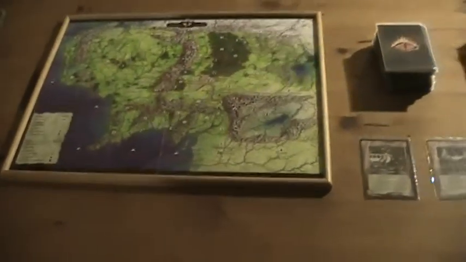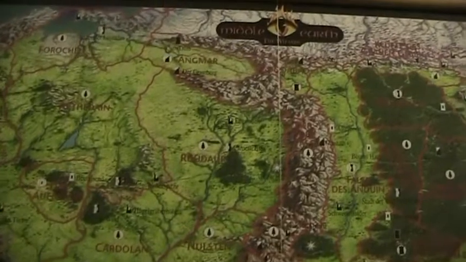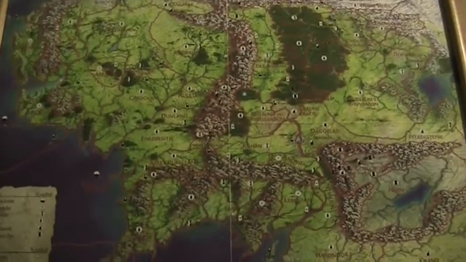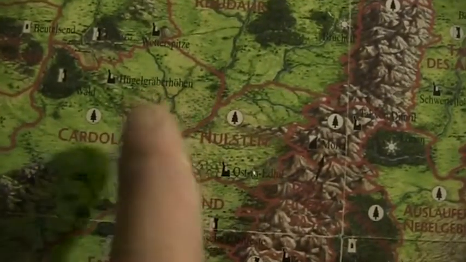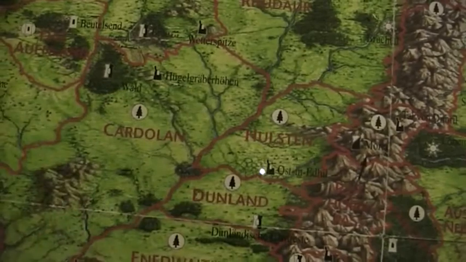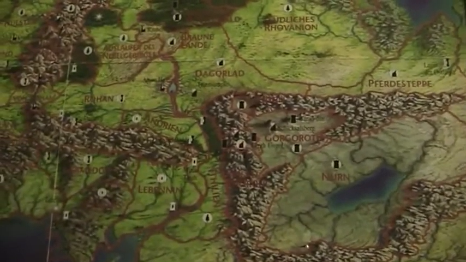Okay, so the game is nearly set. This is the board. As you can see, it's a map of Middle-earth, like so many other boards. It's divided into different regions. You see the red lines here, like that. I will explain later about the symbols on that board and how this works. And then there are lots of card piles. Well, actually not so many, but some.